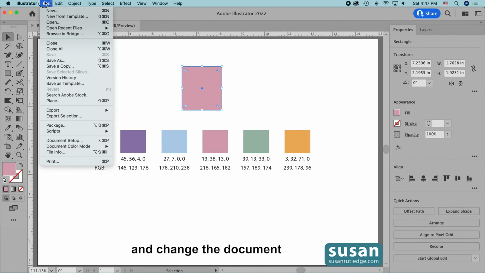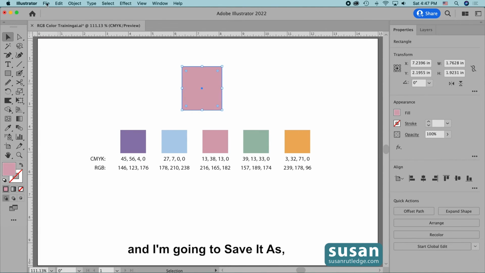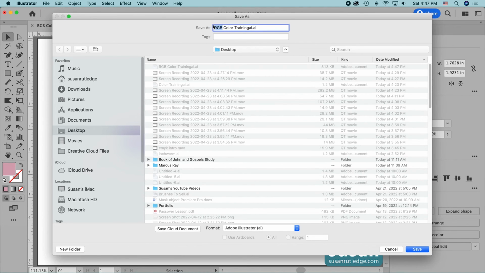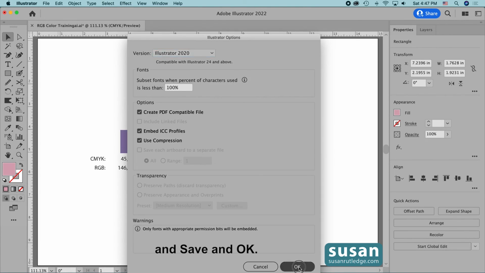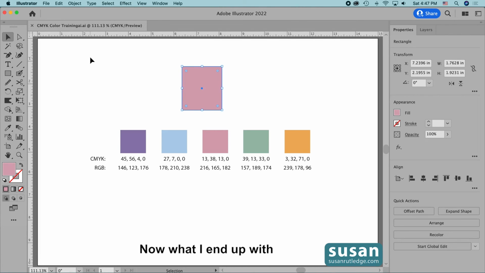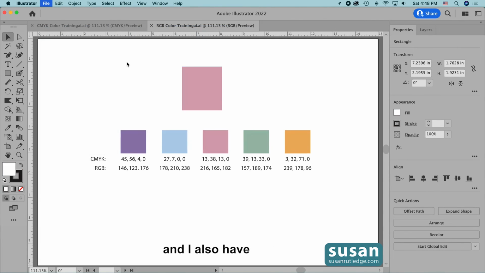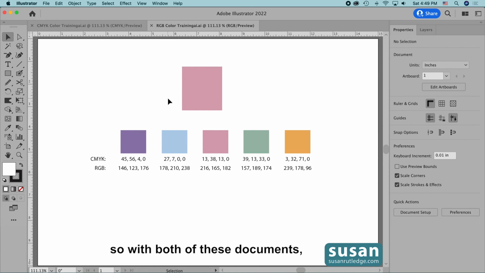And then I'm going to come up and change the document color mode to CMYK, and I'm going to save it as, instead of RGB, CMYK color training, and save and OK. Now what I end up with is two different documents. I'm showing the CMYK here, but I can open recent files and I also have the RGB. So with both of these documents, same but different, I'll know which one to send to the printer and which one I should use to place this project on the web.